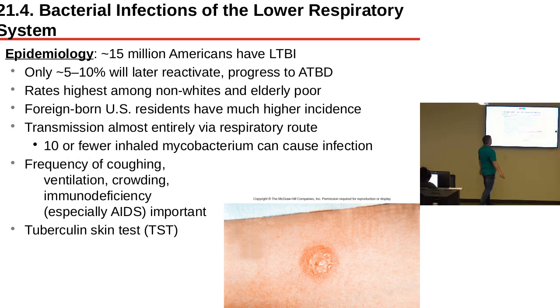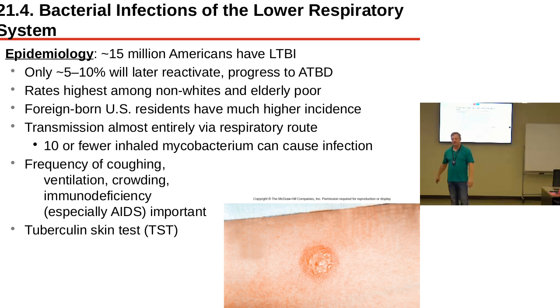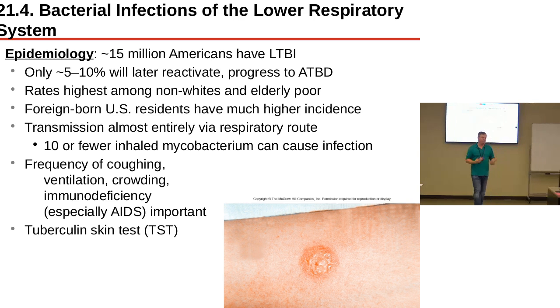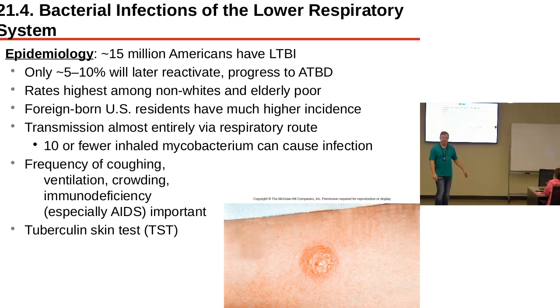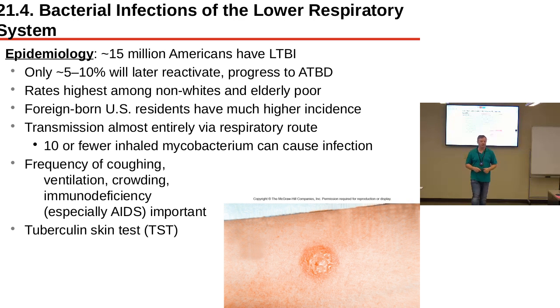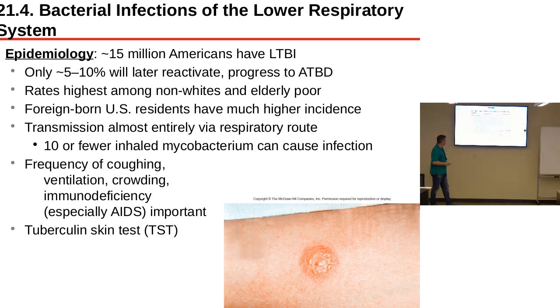Okay, so epidemiology. 15 million Americans. Even though I say we don't really have a problem here in the United States, we've got roughly 350 million people in the United States, and 15 million are infected. A lot of those are going to be urban individuals because again, it's acquired through close proximity. It's also going to be people that tend to be elderly, again, because their immune system isn't as strong. And we use non-white as a way to say Latinos mainly. It's going to be the immigrants coming into the United States, or people living in areas where they don't have really good access to health care.